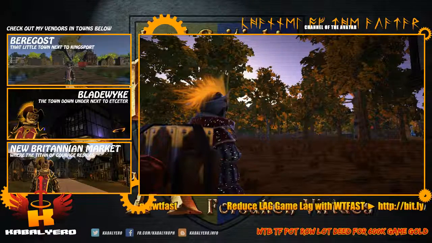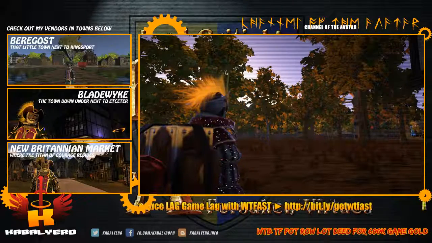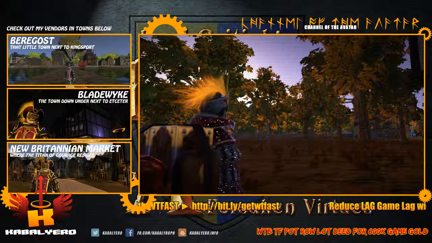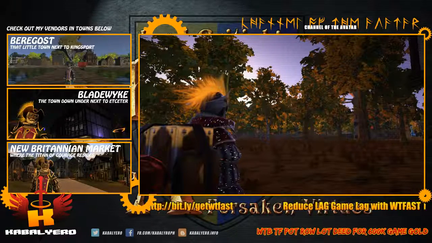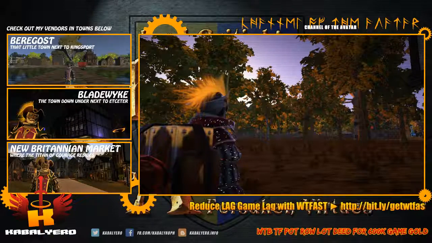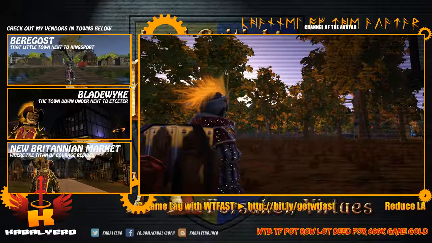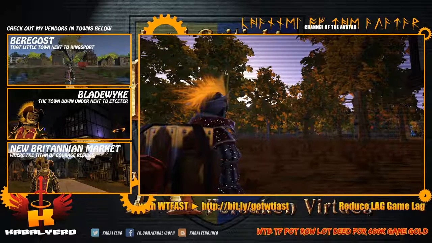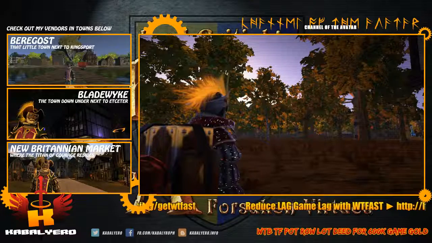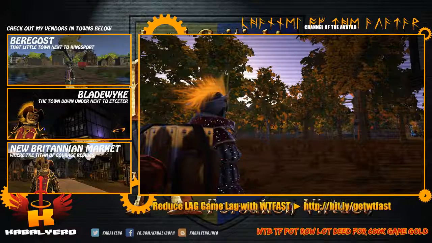But what makes Beregost unique is that there is no layout. If you see a spot that you like, maybe if you want to claim a spot near the bell tower, all you have to do is message the governor, Holding Grass Plumber, in game, and ask him to place a lot marker near the bell tower, and he will do it for you. You can say it's not organized, but that is what makes Beregost unique: the freedom to place a lot anywhere you like.